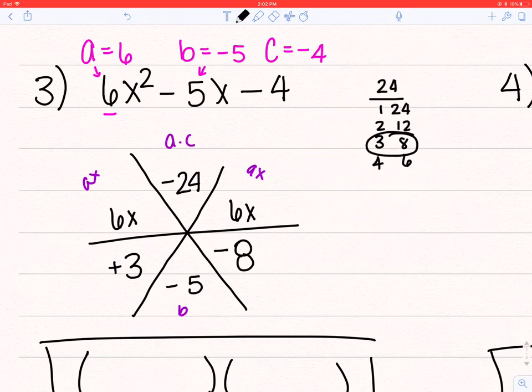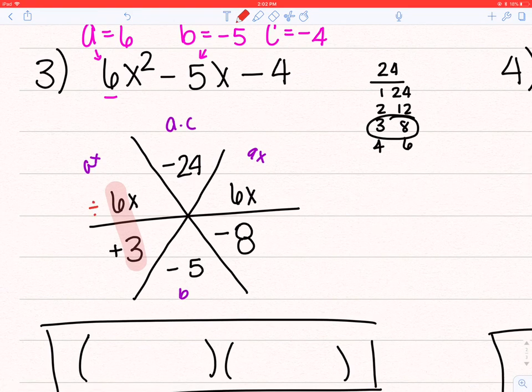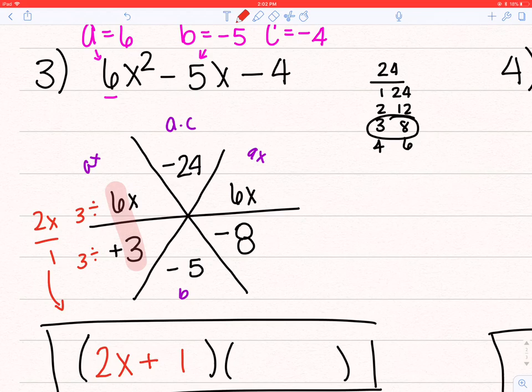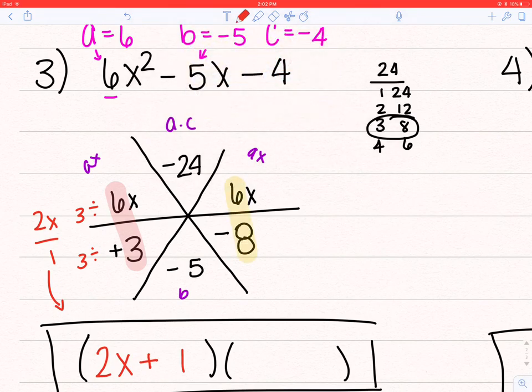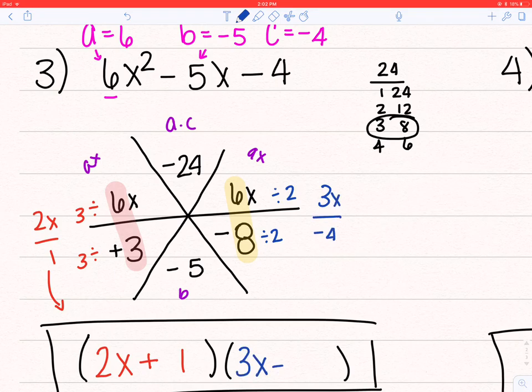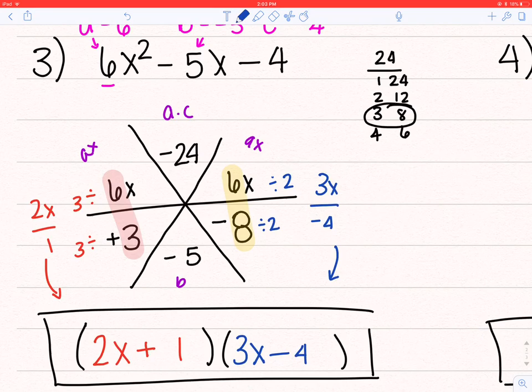So with a number for a, you're going to simplify the wings. So what that means is 6 and 3. If that was a fraction and I was reducing it, I could divide out a 3 from top and bottom. And I would have 2x over 1. So now that becomes one of my factors. I'm going to do the same thing on the other side. If that were a fraction, 6 and 8, well they would both have a 2 in common. And so I would have 3x over negative 4. And so that would be my second factor.